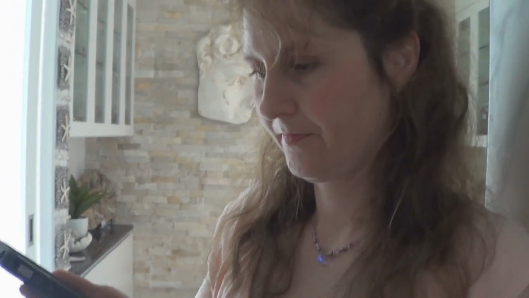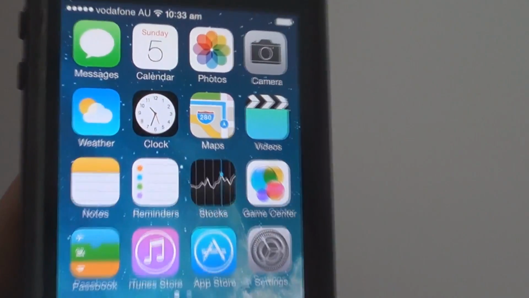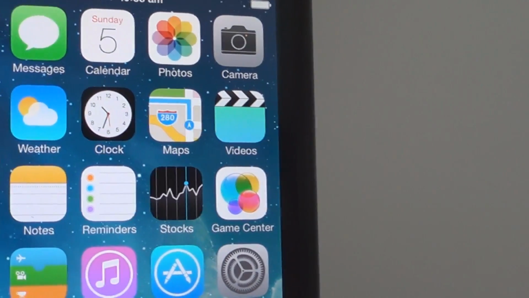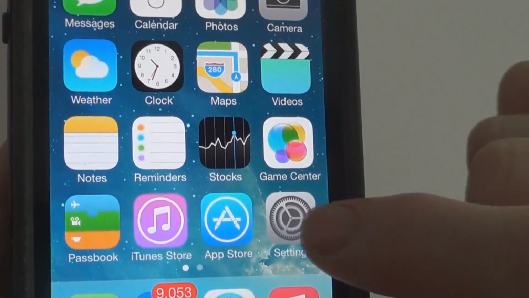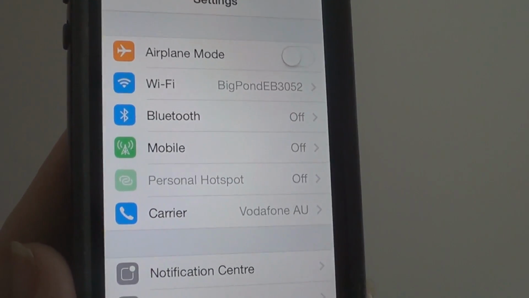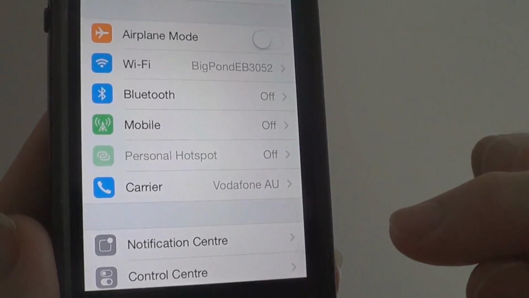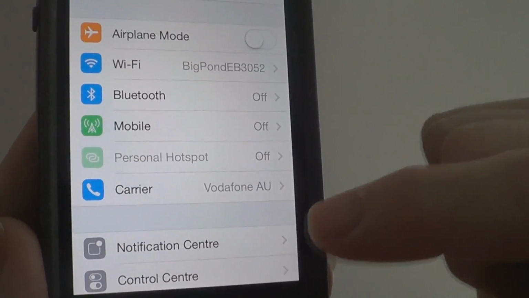Now can you do it on the iPhone with iOS 7? Without Siri first, and then with Siri. Without Siri, I'm going to go there. So messages, calendar, photos, camera, weather, settings. I'm assuming it's in settings because it's a setting type thing. Oh, airplane mode. I didn't even know you could have a phone in an airplane. Personal hotspot. Didn't know I had a personal hotspot.